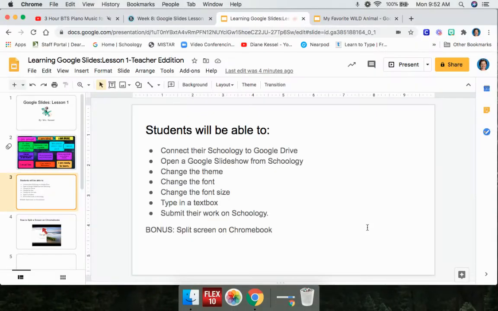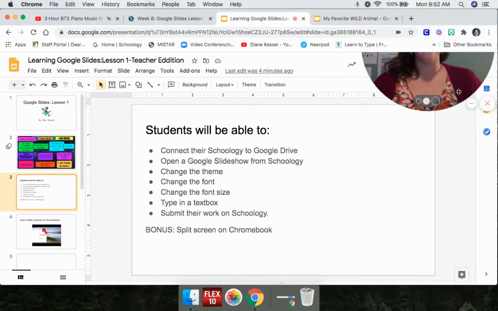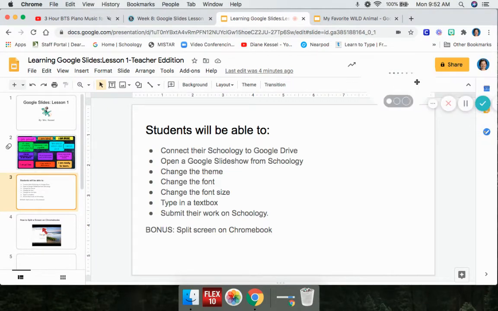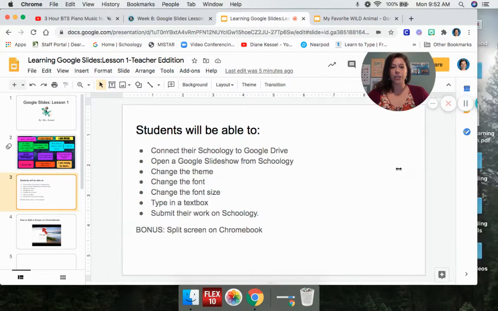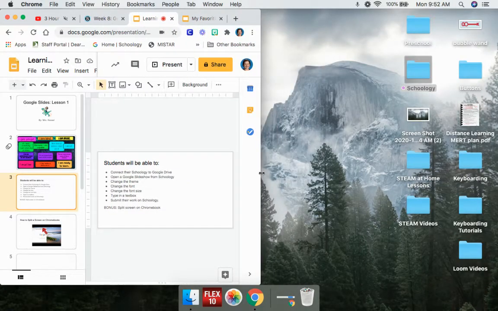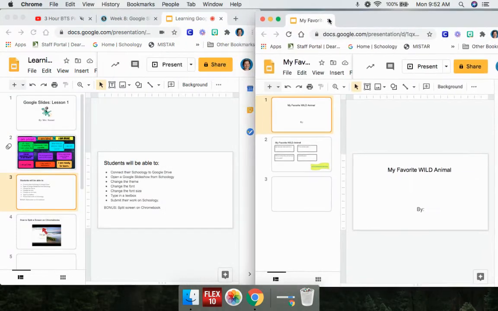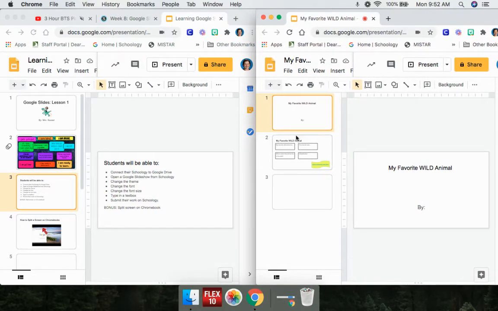So what I mean when I say splitting your screen, I'm on a MacBook right now, not a Chromebook. But what we're going to do is we're going to make it so you can have the video on one side and your work on the other. So you can look at two things at once. So you can be watching Mrs. Kessel's video and pause it on one side and then come over here and do your work on the other.